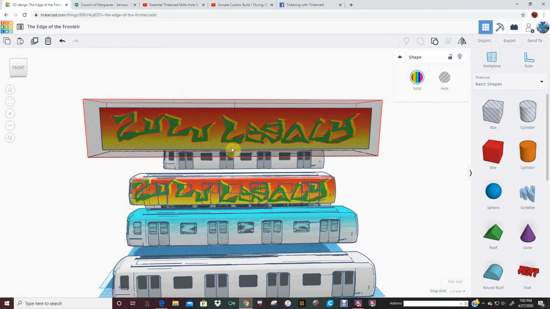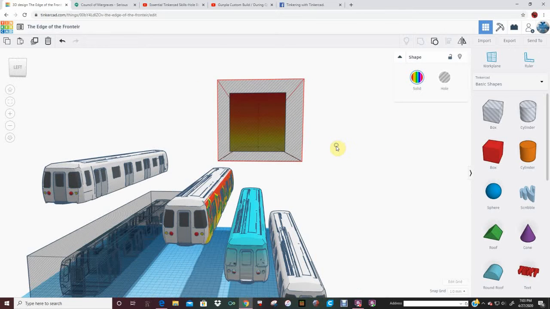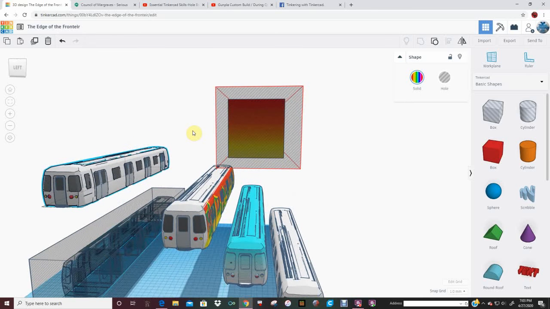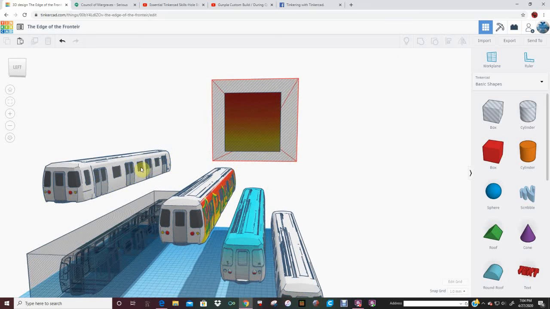I have to point out that this was a combination of an STL of this side, and it was grouped to things that had been parted. I created parts out of all of these doors and windows and these lights, and it was a combination. So I'm thinking that I'll have better results when I just make the whole train into a solid monochrome STL.